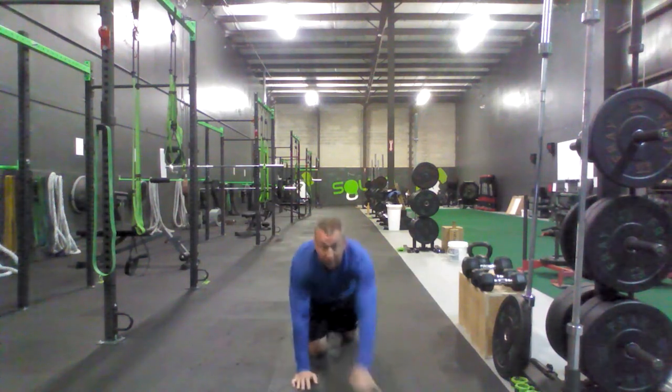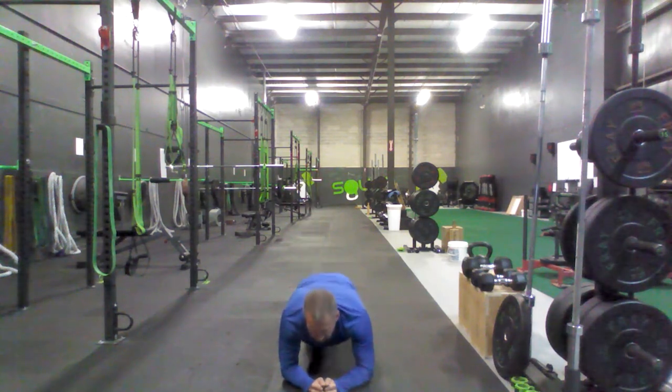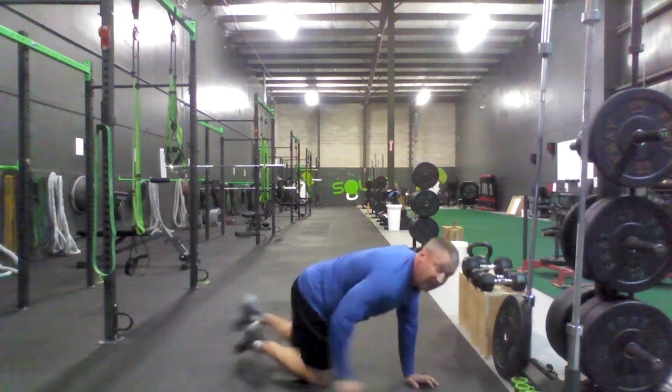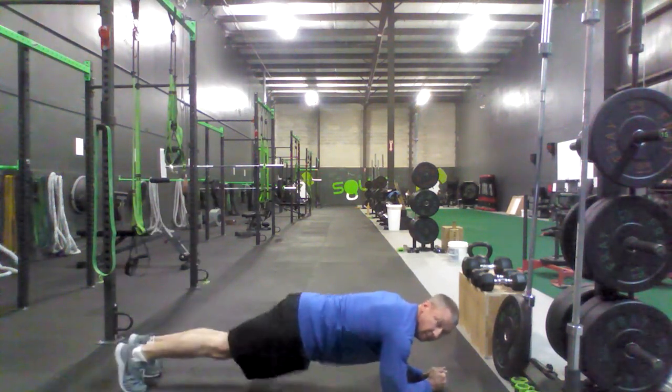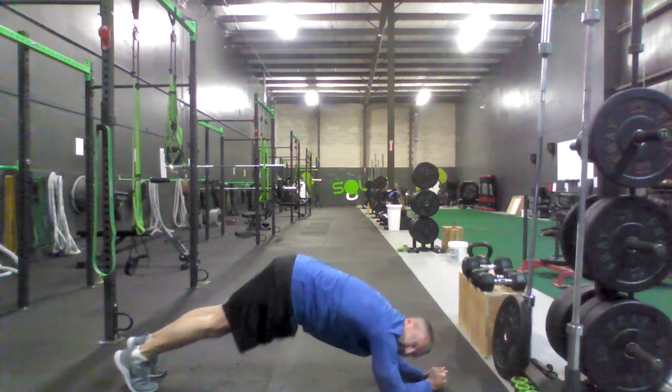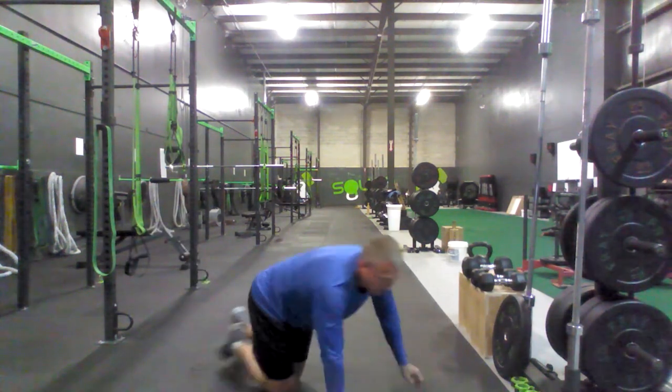Plank leg lifts. Scoot back, make sure you see me in the camera. So you're right here in a plank. Just alternate, picking that right and left up. Show you from the side. That'll be better. So right here, notice my butt staying down. Keep that butt down, lifting those legs. Right and left side planks.